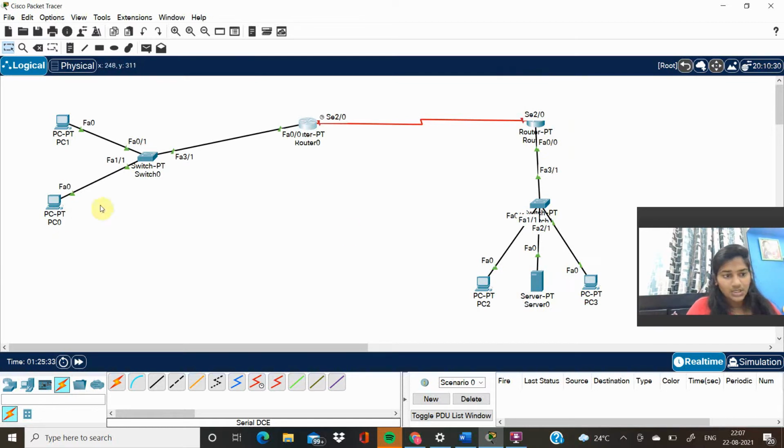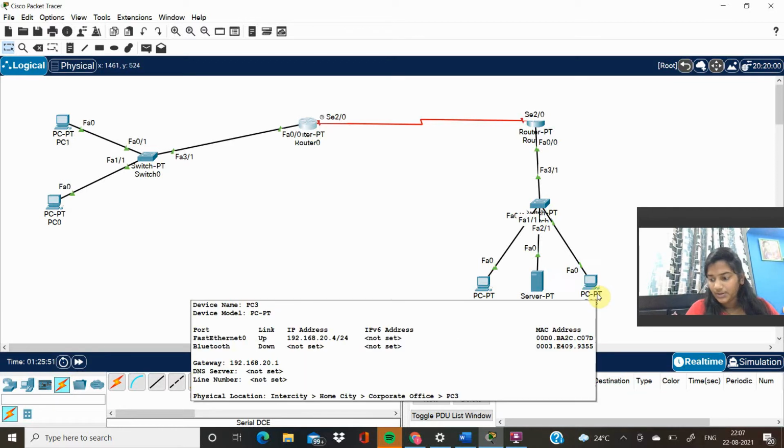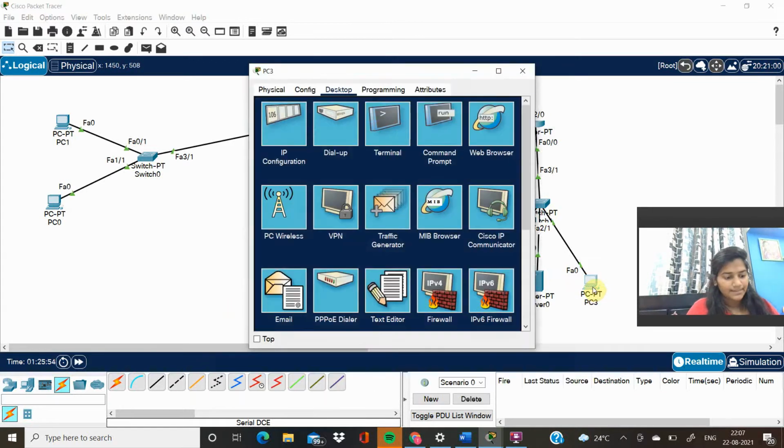Now we can check our PC. Now we can do in our PC 3, Desktop, command prompt.